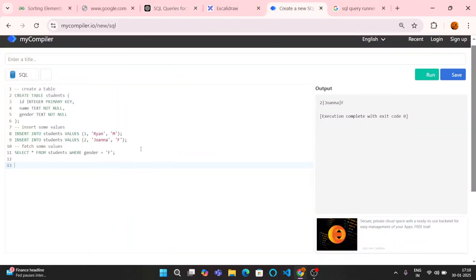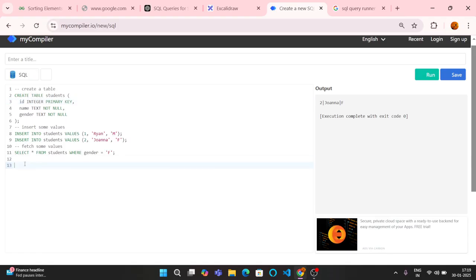When you create a table with student, you need the first column as id, which will be a number, so it will be an integer and it will work as a primary key. We already discussed what a primary key is. A primary key is a unique column, a column through which we can uniquely identify a row of a particular table.